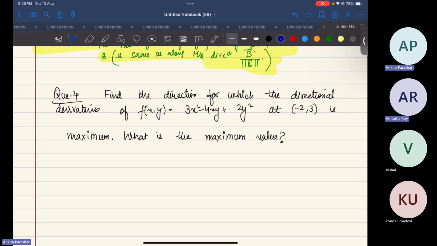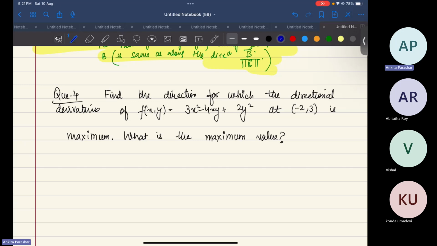Also, ma'am, I think that when we are considering the rate of change in the direction of a vector, in that case we should not consider the unit vector in that direction, because the magnitude of the vector will affect the rate of change. True, I believe that this is true. But the instantaneous rate of change is nothing but the directional derivative then. That means the way you are computing the directional derivative, you don't have to take the unit vector, right? I certainly believe that magnitude is going to change, but direction is not going to change.